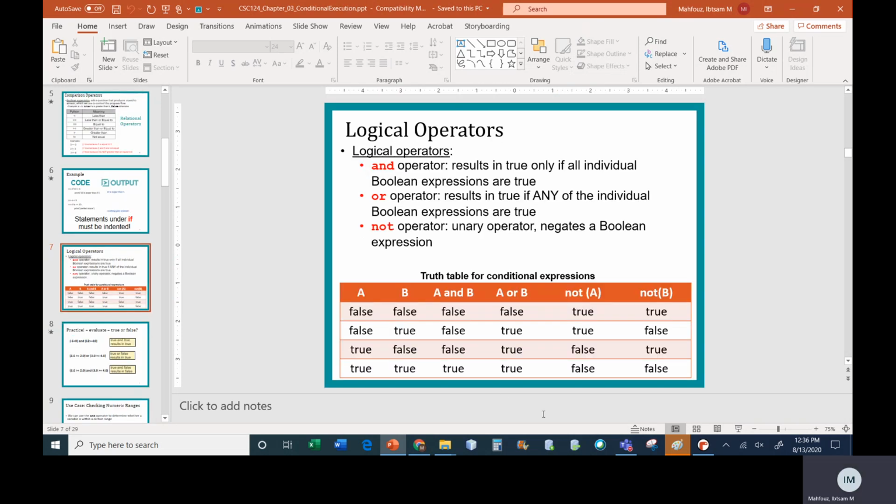In addition to those comparison operators, there are things called the logical operators that allow us to do a little bit more. And so we can use an and, an or, and a not. Those are the three. And what I want to do is kind of give you an example.